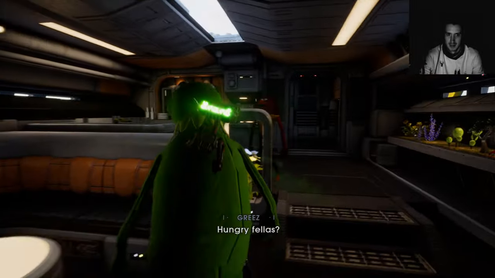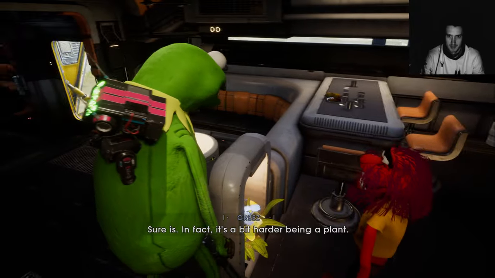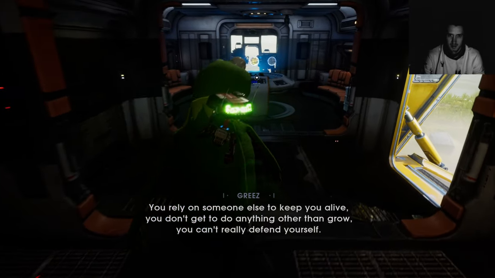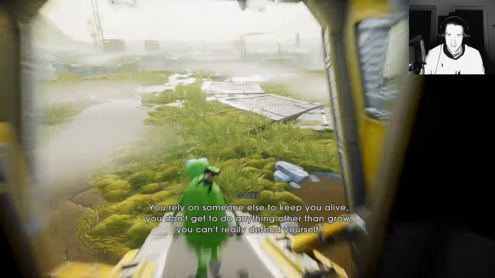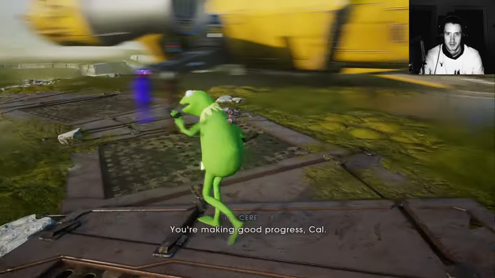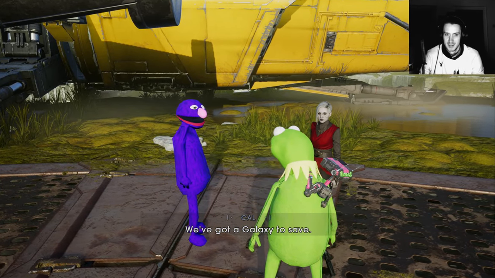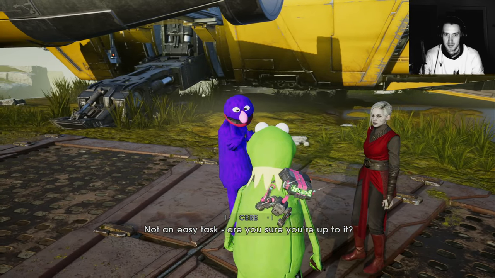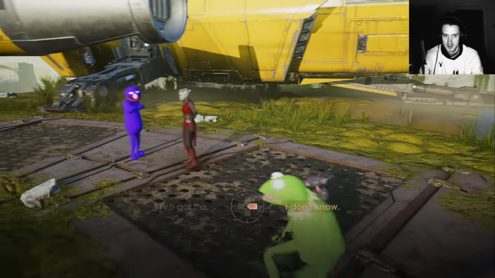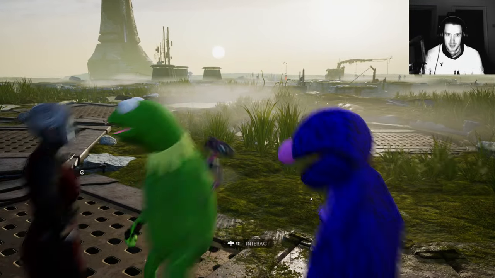I couldn't tell. You know, these guys, they've been through almost as much as we have. Is that so? Sure is. In fact, it's a bit harder being a plant. You rely on someone else to keep you alive. You don't get to do anything other than grow. You can't really defend yourself. Hold that thought. Yeah, no. Progress, Cal. I'm glad you're with us. We got a galaxy to save. Not an easy task. Are you sure you're up to it? I'm not sure, but I'm trying. I need a second.